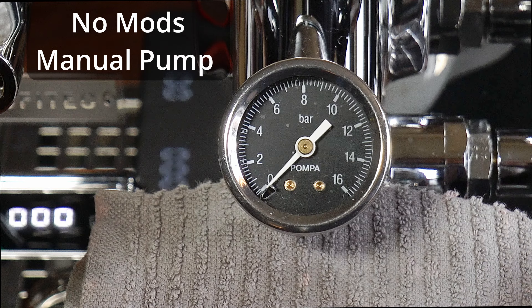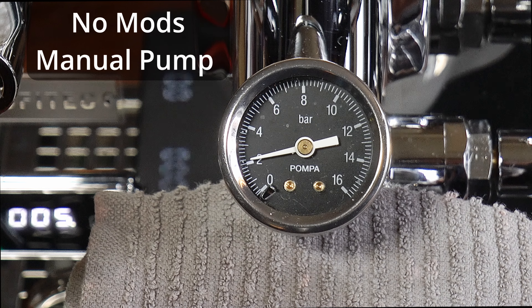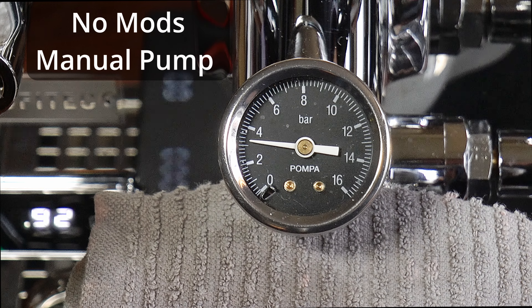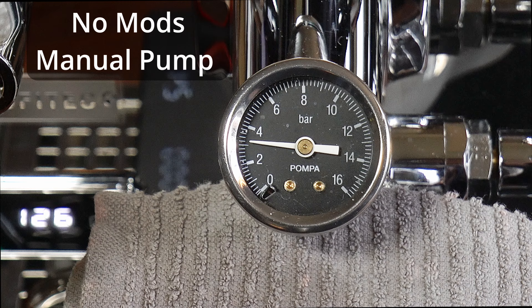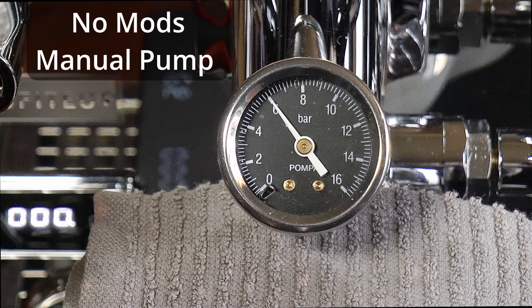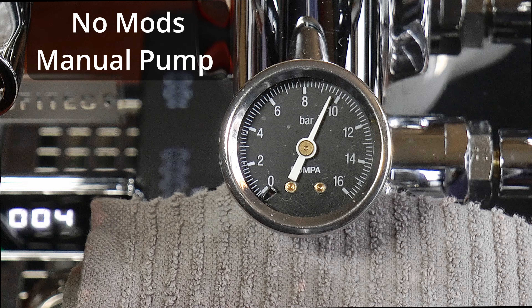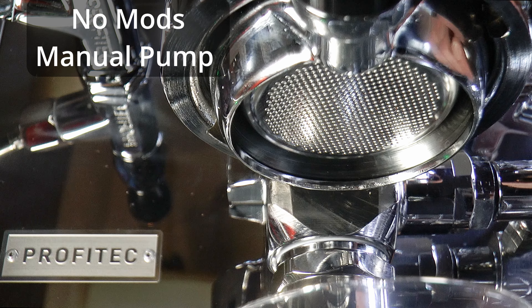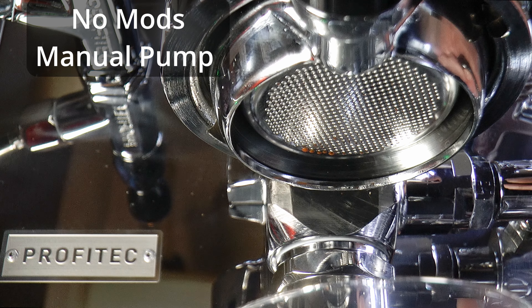Now I want to do some imitation flow control by cycling the pump manually with the brewing valve open. So long as you maintain positive pressure on the coffee, this will do no harm. I see the pre-infusion finish, and now I try to slow it, stretch it out, and finally allow a ramp up to normal flow — I'm dragging this out longer than I would normally to illustrate. You can see the action on the gauge; it's a bit jittery and I'm having a hard time finding a rhythm. But it's not doing the coffee any harm because the forces are distributed. The coffee itself is a buffer — it's not jittery down there where it counts. I hope everyone is in the habit of using a naked portafilter with a mirror for testing new equipment or techniques and for troubleshooting. The ones with spouts do hide a multitude of sins.